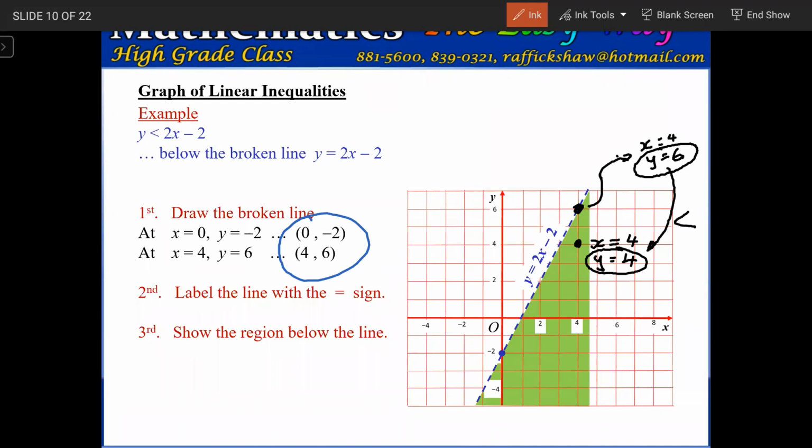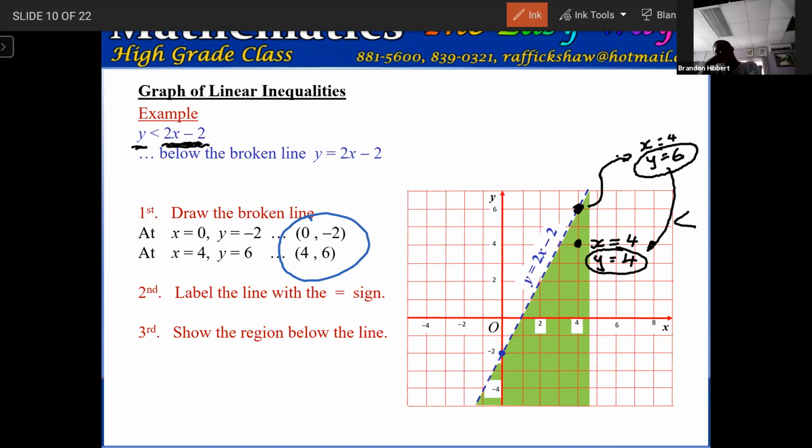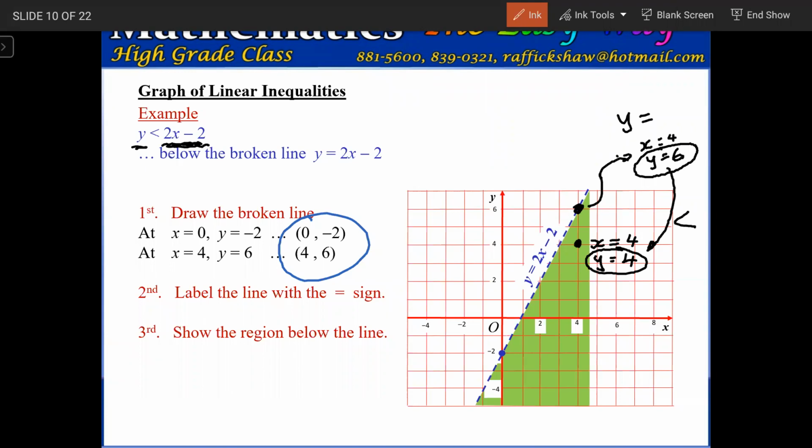Less than 6. You see that? In the shaded region, the y value is less than 6, because I want where the y value is less than it would be on the line. Everybody understand that? For the same x value of 4, I'm getting a y value that is less than what it would be on the line. On the line, the y value would have been 6. I don't want where it is equal. I don't want where y is equal to 2x minus 2. Everywhere in the shaded region, the y value would be less than 2x minus 2. The y value that I'm getting here is 4. It is less than 6.